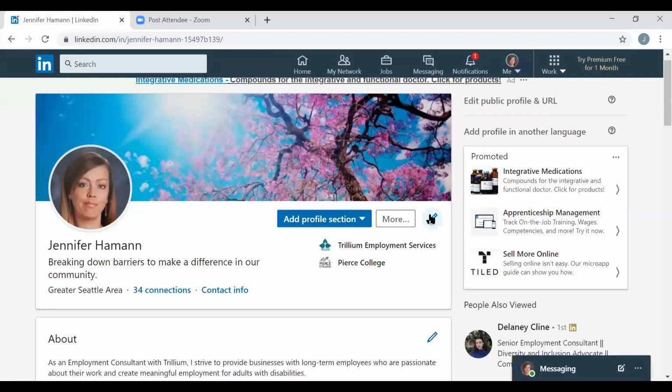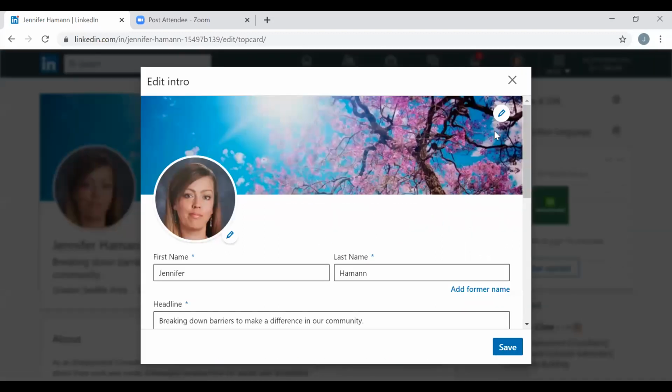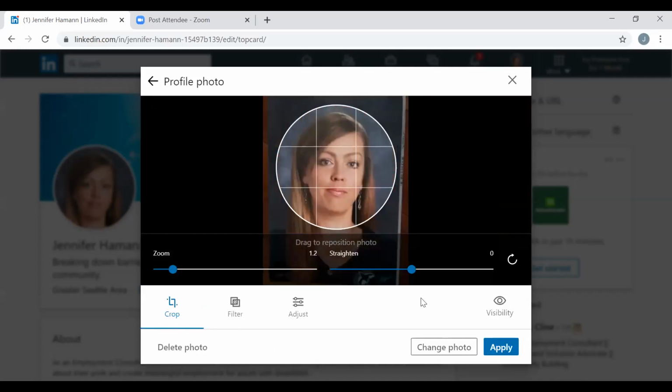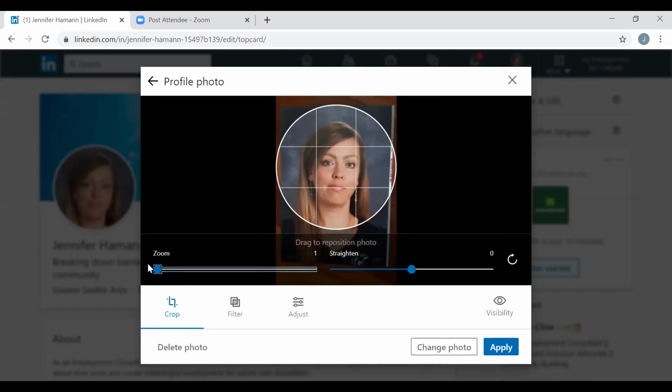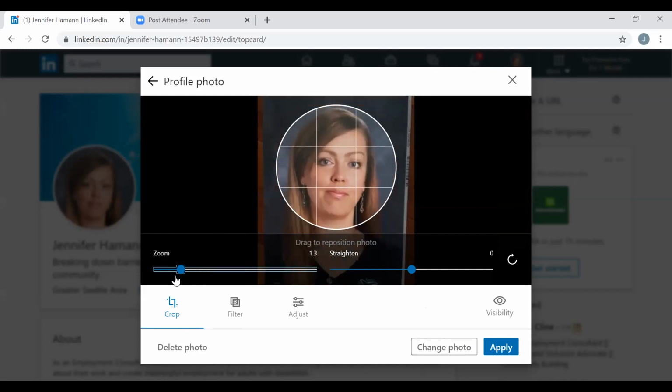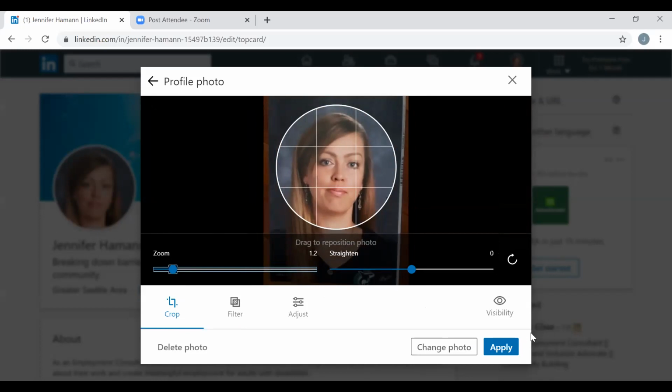And the background picture, you can change that too. And if you don't have a background picture, you can just Google free background pictures. And then you just click the edit button up here for the background, or the edit button there for the front. And then you can change. This actually isn't the best picture because they say you want to show 60% of your, basically your shoulders and up. So originally I had a bigger picture, but I had to cut it down. So eventually I'll be changing that.